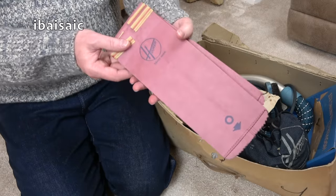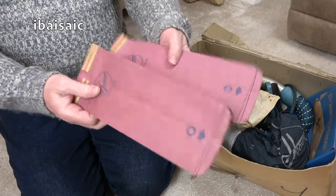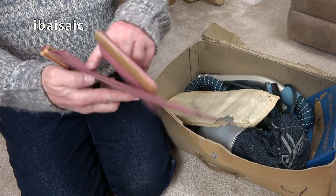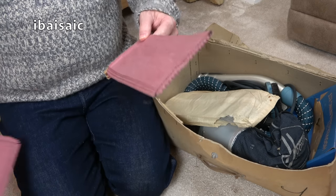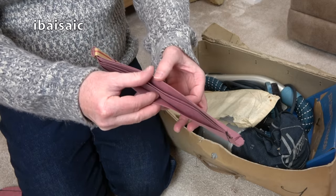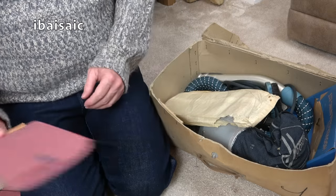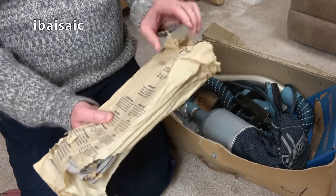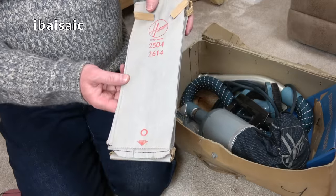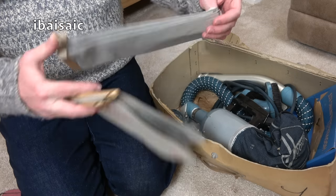Inside here, crikey, they're original. So this is a Dustette that takes dust bags. And we have two. The workmanship that's gone into those bags, I mean, really. It's even been sewn, look. It's gone through a sewing machine. Two of these. Look at the pleats. Look at the pleats, folks. Crikey, that is very odd. Two genuine bags. Crikey, there's more bags, for model 2504 and 2614, which is what we have here. Just a different colour.